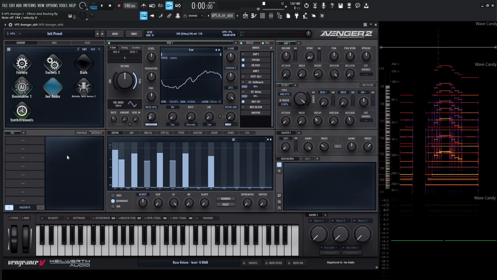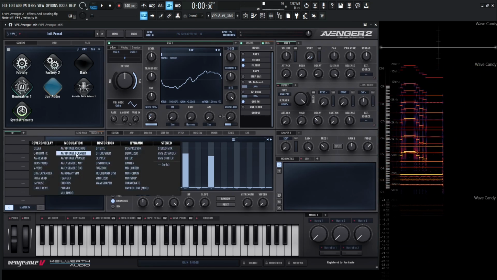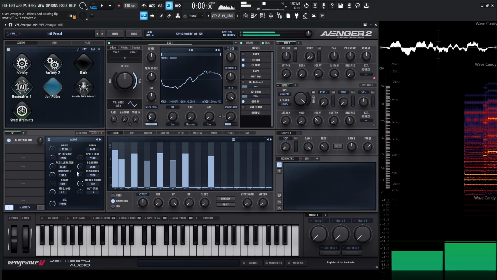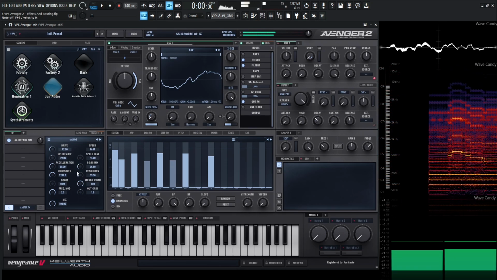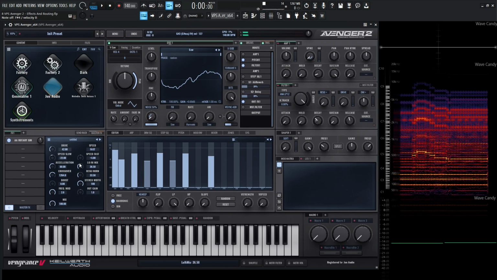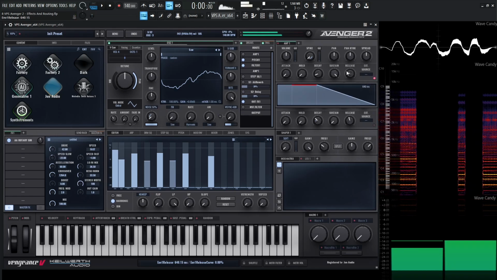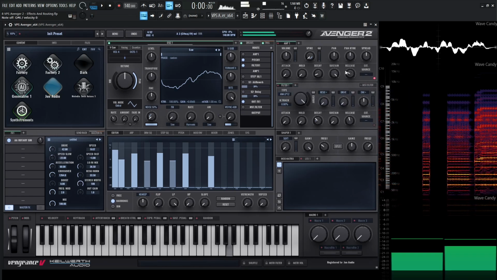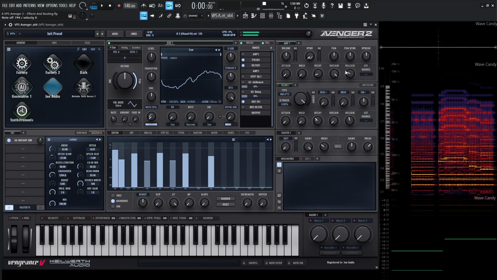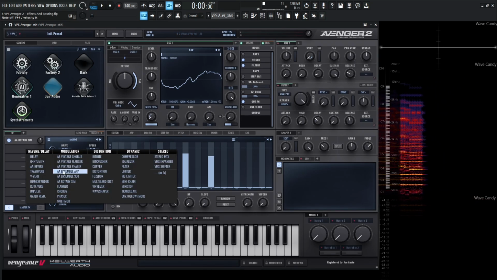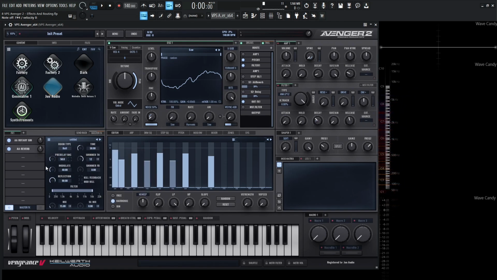Now to add the final touch on this, let's go to this effects, let's right click, and let's go to our Rotary Sim, and now take a listen to this. Definitely pretty cool. So let's bring up our gain just a bit here. Let's give it a little bit of release. And since we're on this effects thing, we can add a reverb to really tie this in here. Like I said, one of my favorites is this AA reverb.